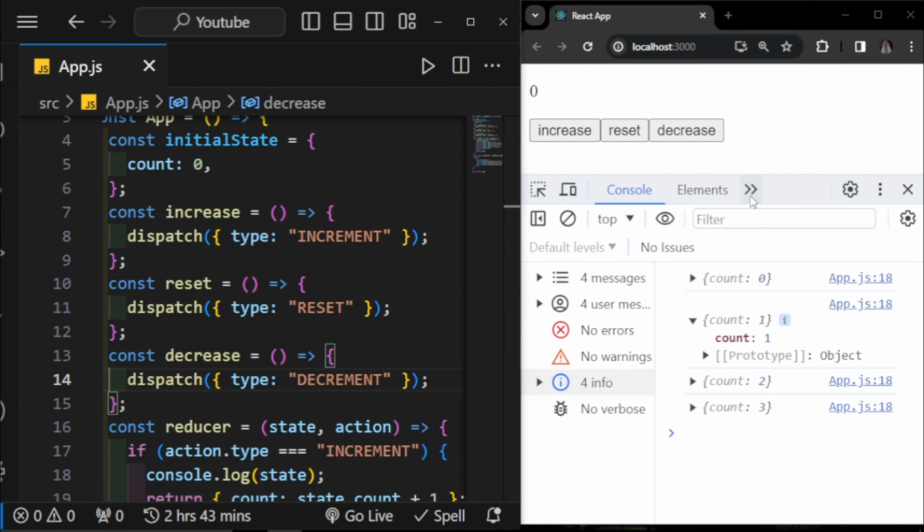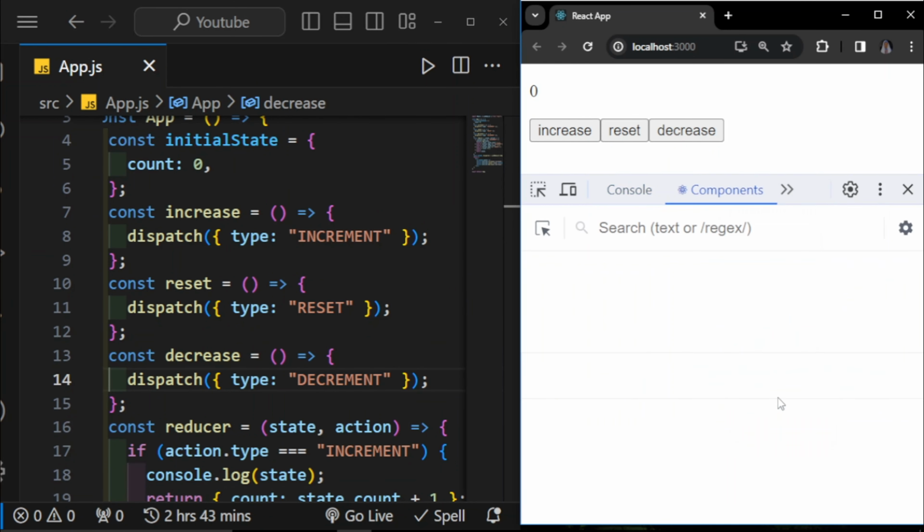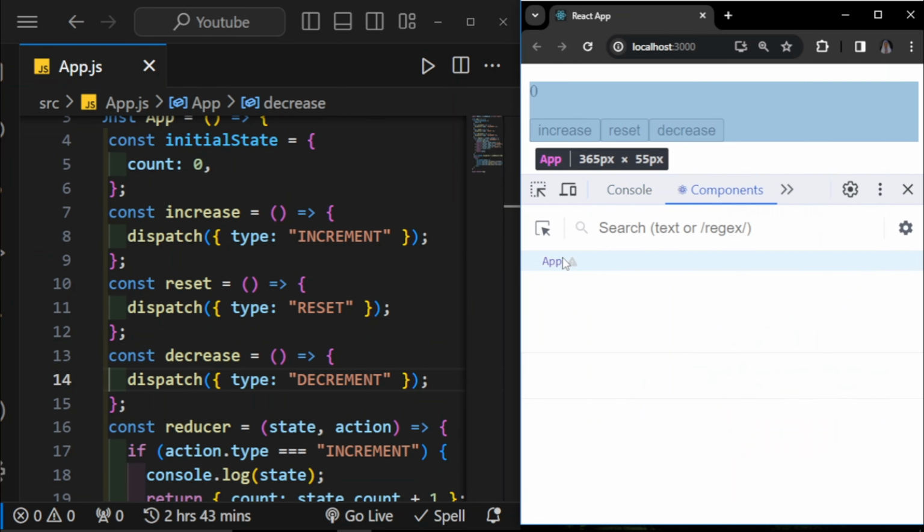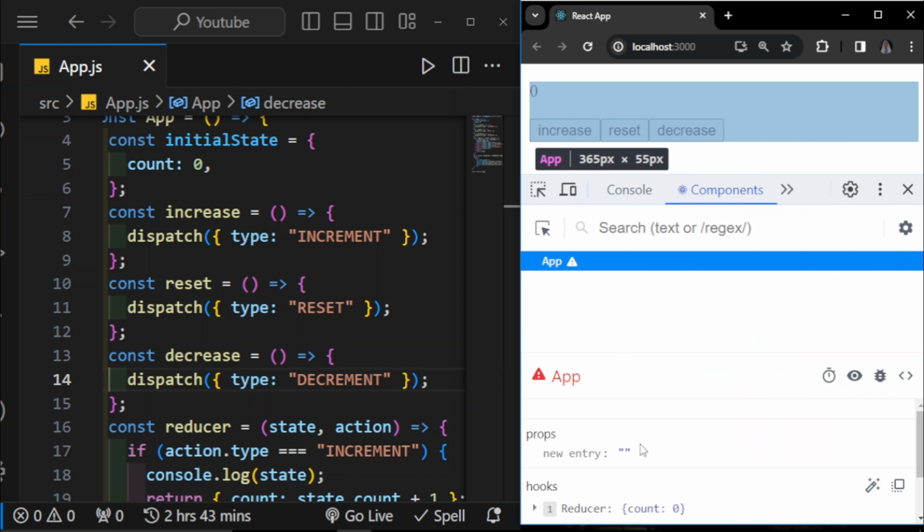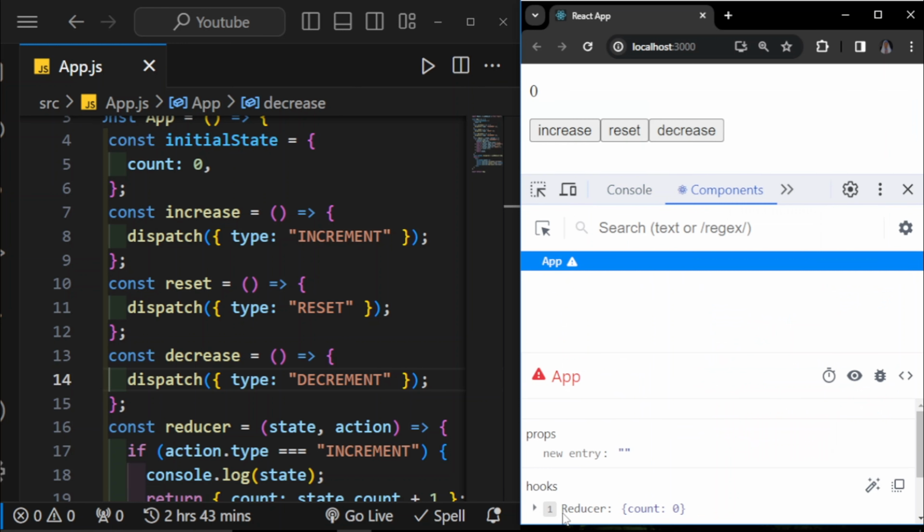Now one more thing I want to show you is where you can see your reducer. All you have to do is click on your app, and right here we have our reducer, the hooks we use, the reducer hook and our count, and we can increase it. It's increasing here as well, decrease and reset. So that is all we're going to be doing today. Don't forget to practice, experiment, and have fun with the useReducer hook, because practice makes perfect.